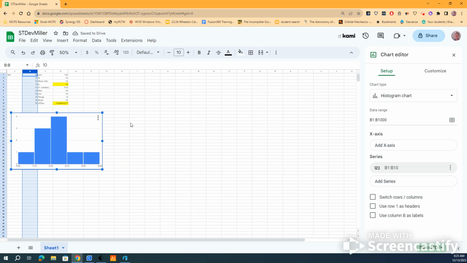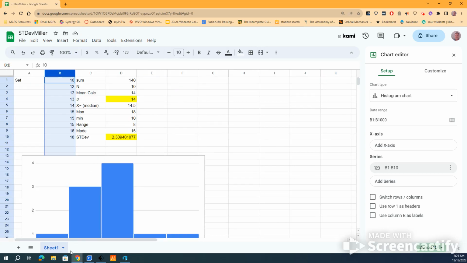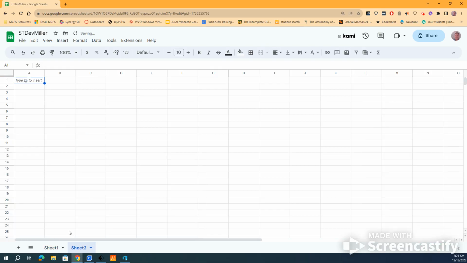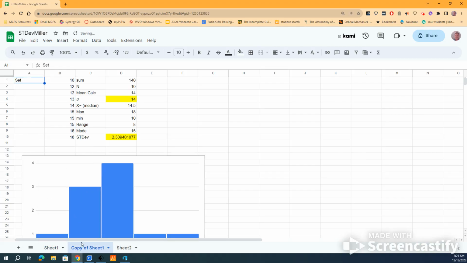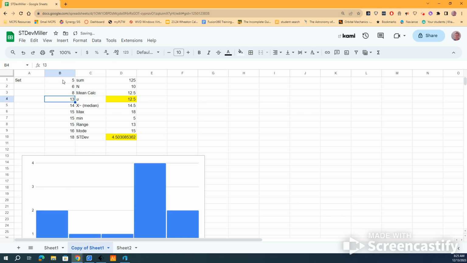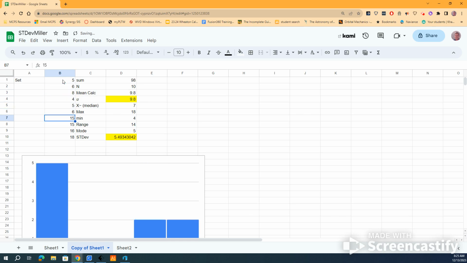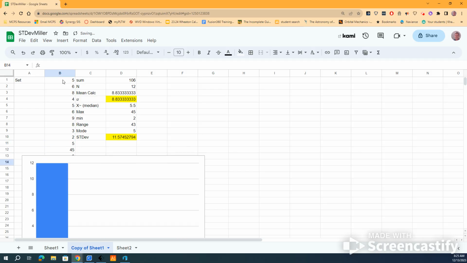Okay, now the cool thing about doing this is once I have a sheet like this, I can add another sheet. Now, let's go to duplicate. I should have done that. So now sheet 1 and sheet 2 are the same, but if I come in here and start changing the numbers, and I can even add a bunch of numbers, right? Ooh, let's get rid of this outlier. Let's make him a 7.